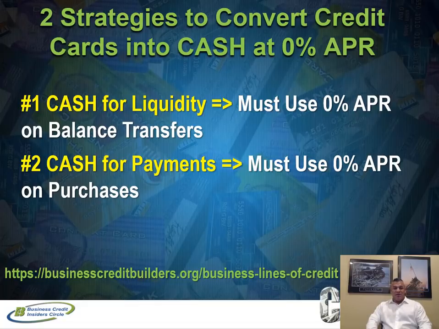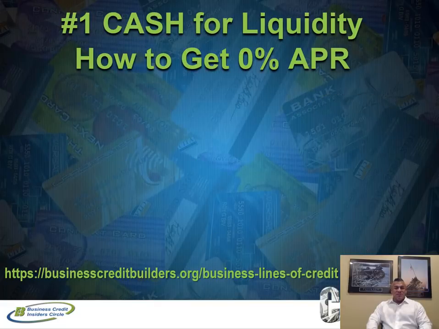On a business credit card, like whether it's paying your lease payment, etc. But there's a way to do it, and we're going to share with you how to get 0% on that. So now that we've gone over the types of 0%, remember it's on purchases or balance transfers. Now there's two different ways you're going to want that cash, for liquidity or for payments. So which one do you need? And you can use it for both. So we're going to share with you both strategies in this presentation.